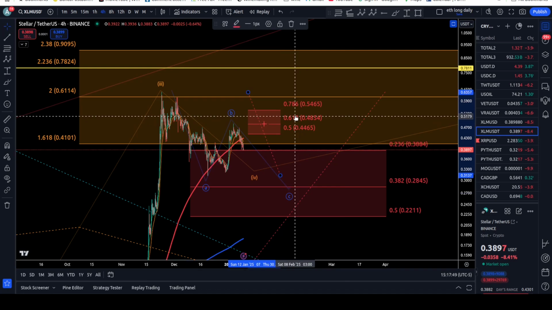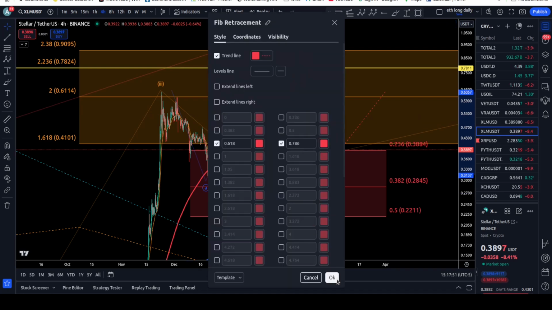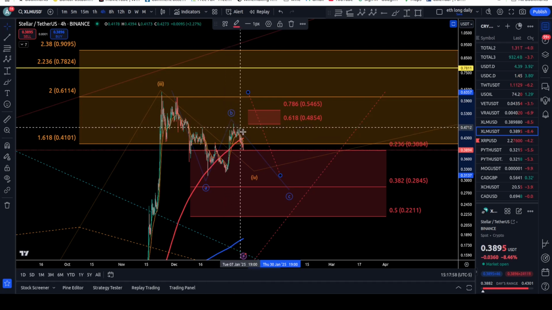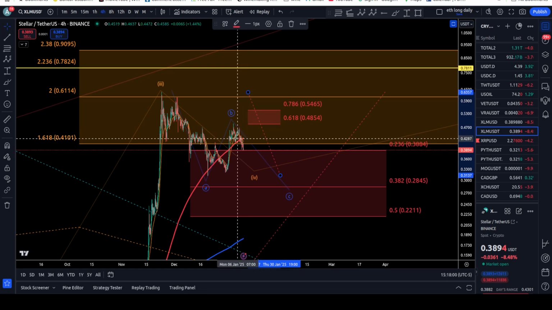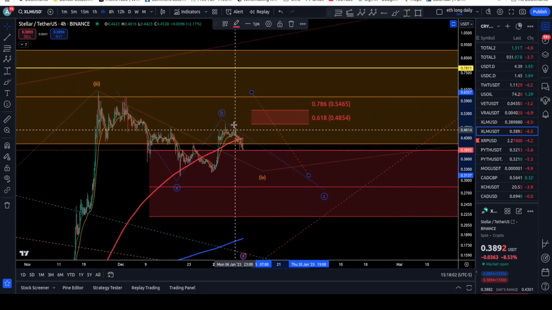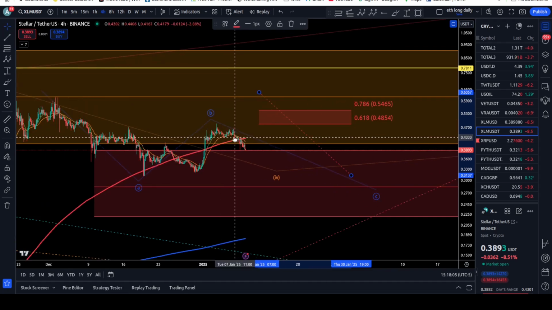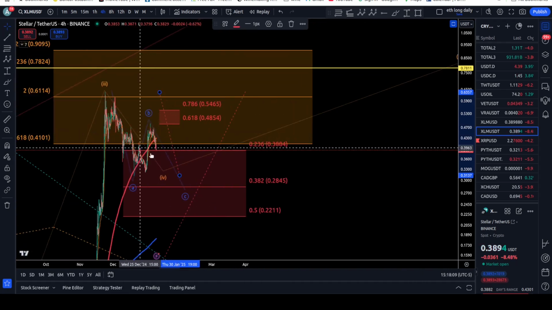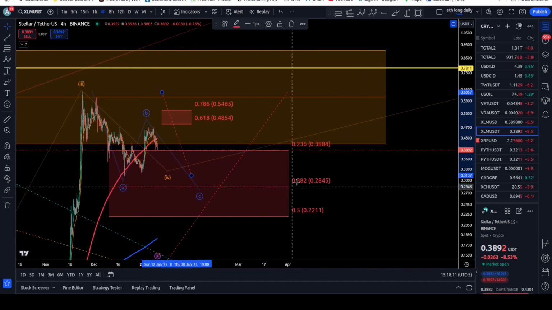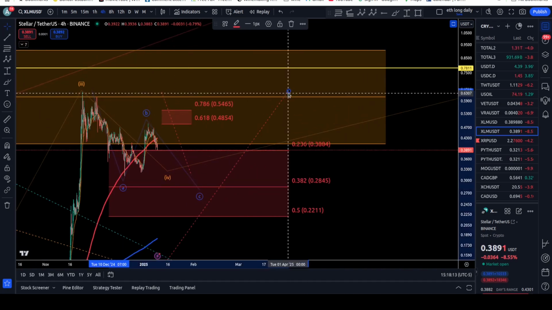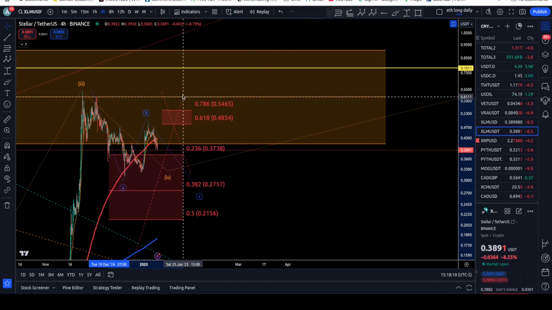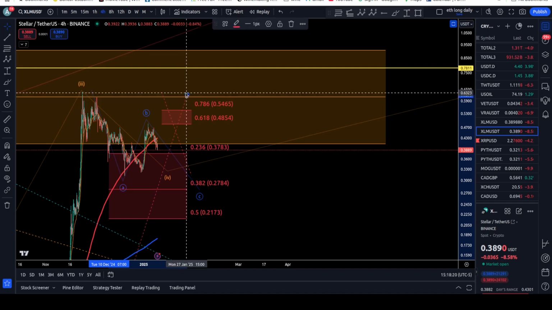And okay, now I'm just going to remove the 0.5 fib. You can see that we did reach the 0.618 band, and now it looks like price got rejected. Also, the MA50 didn't stop us, and it maybe acted as a support momentarily, and then now we're falling down. And you can see that we are at the 0.236 fib retracement of this third wave. I just want to put it a little bit nearer.